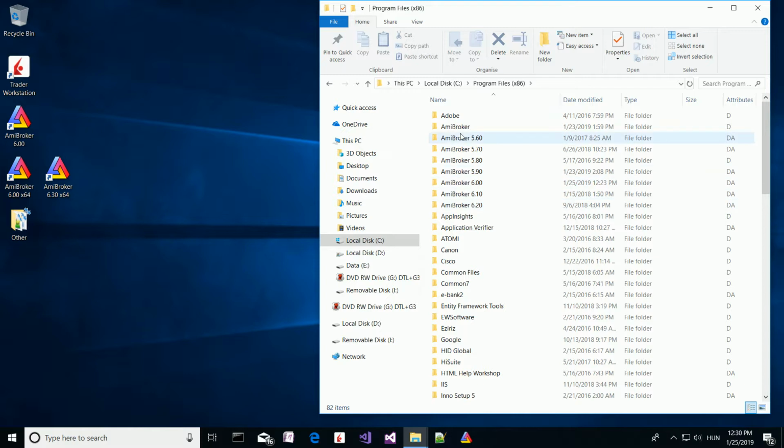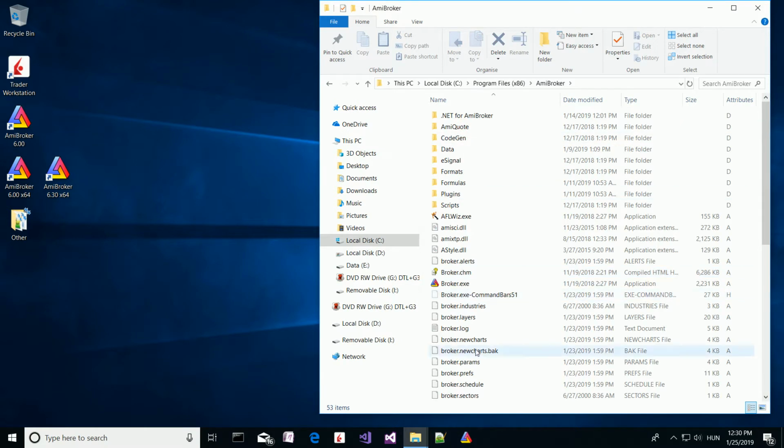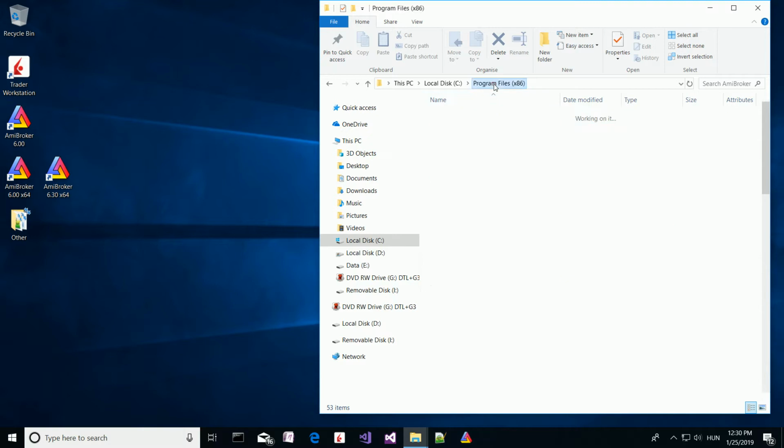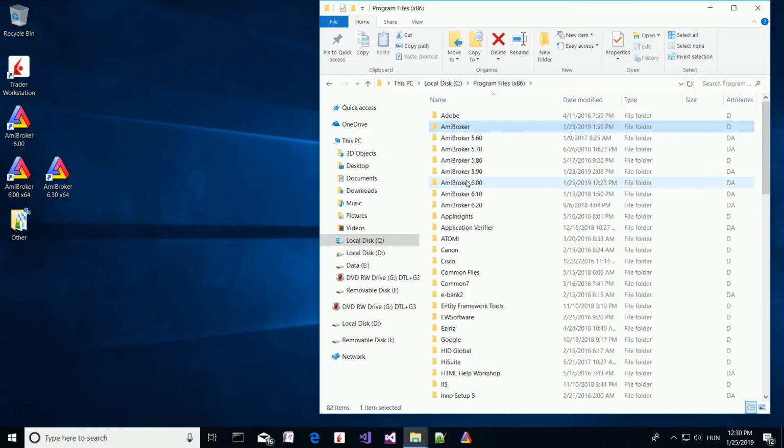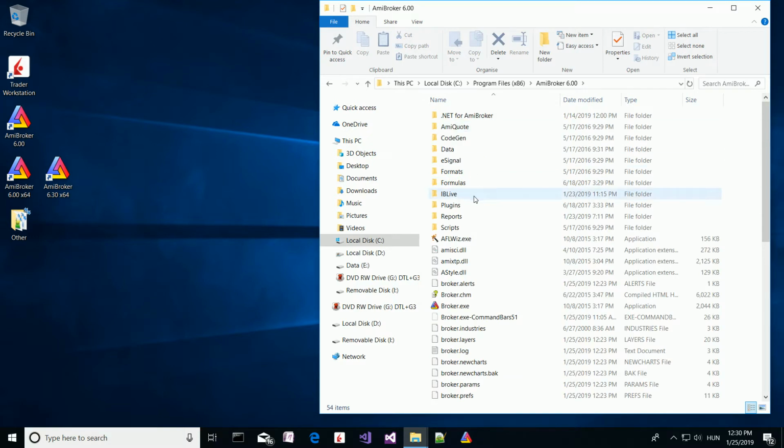So for example, currently there is AmiBroker 6.30. That's the current version. I have it here in this folder installed with the corresponding .NET for AmiBroker version. And I have previous AmiBroker versions, all of them with .NET for AmiBroker installed as well.